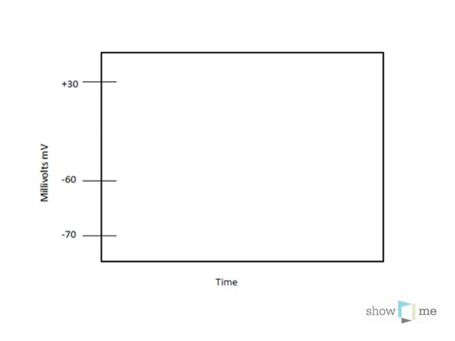Now, I'm going to do one thing just to keep us at a little idea here. I'm going to draw a line across for our threshold level. This is the level that we've got to get across in order to have an action potential actually occur. If you remember, the resting state of a neuron is at negative 70 millivolts. This is maintained by the sodium-potassium ATPase pumps, which maintain the resting potential.